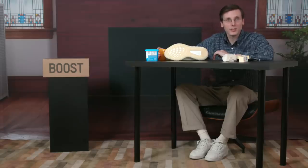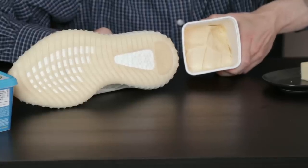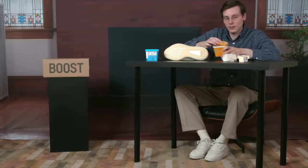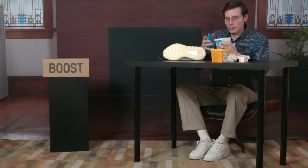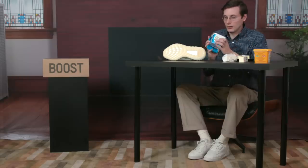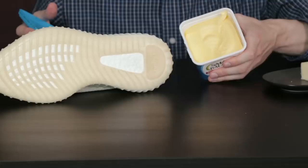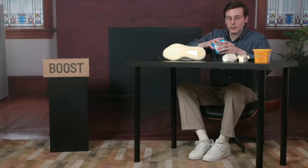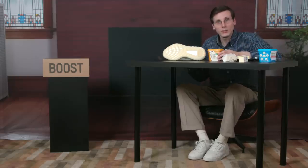Up next, we're going to dive into the containers — it's a buttery spread. That's pretty close. You can see why this shoe is called butter now. It's more of a butter spread than an actual butter. Let's dive into that other container and see if there's any difference. This was Earth Balance. Now we're checking out Smart Balance — let's get this out of the way. Look at this — much darker. I can tell right away, and that is not a good match. But we do have a match. We can see why Kanye called this shoe butter — it's because he must buy Earth Balance vegan butter spread.